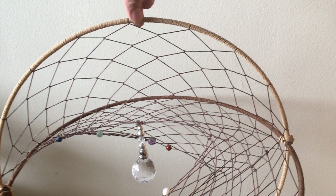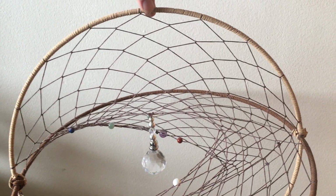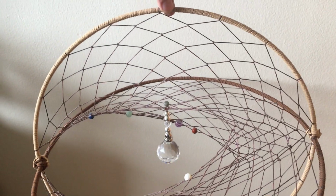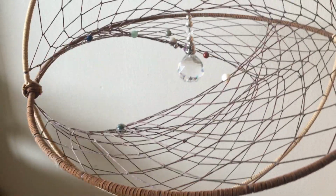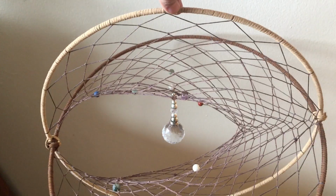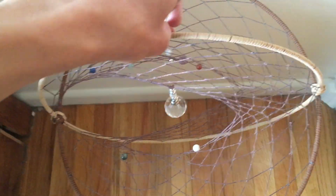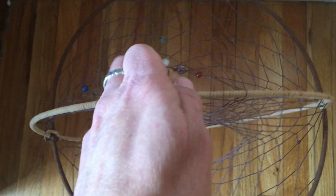A couple years ago, I started making dream catchers. I am also an astrologer, and so I began making what I call celestial orbs and sun catching orbs. Last year in January, we had a grouping of planets in Capricorn, which inspired me to create a diagram that would show people how the planets move in our sky.